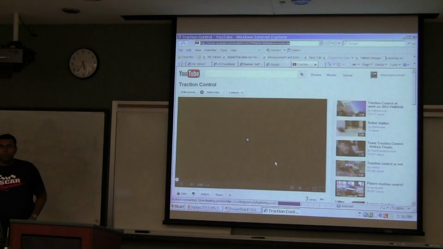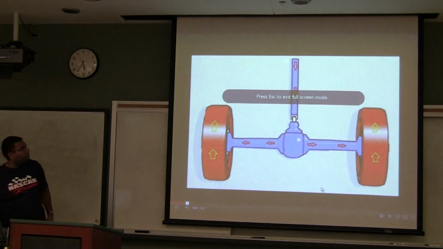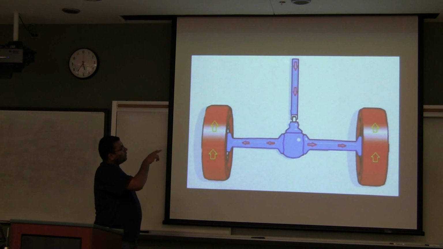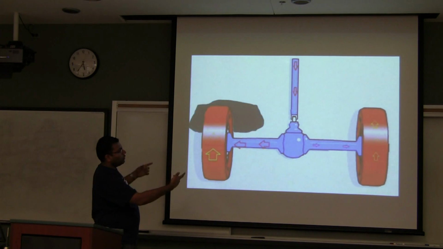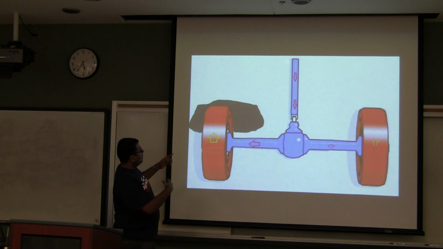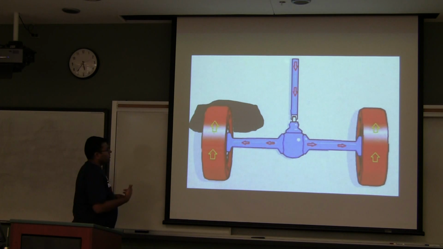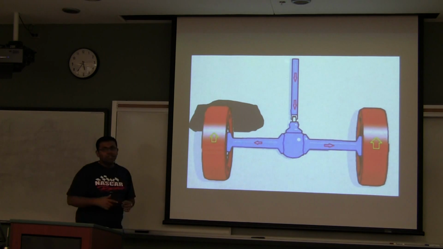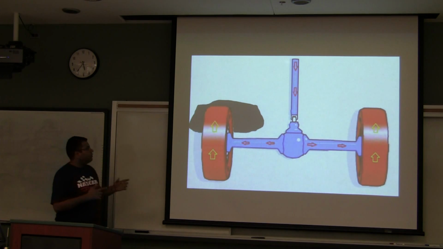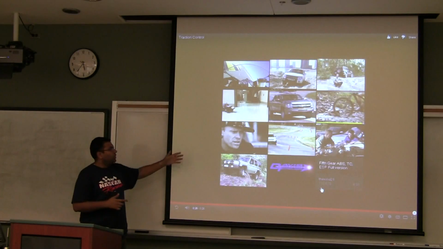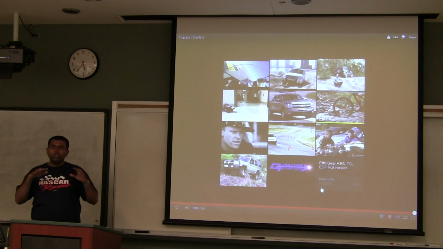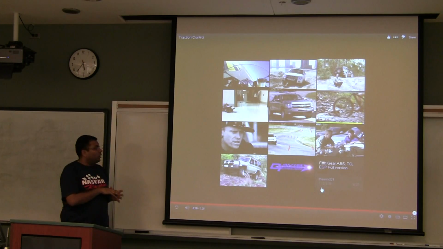Oh, an embedded YouTube video. Okay, this is a video that I came up with. Here you can see that the power and the traction is equal for both of the wheels. And now here is an oil slick where you notice that due to reduced traction, the wheel spins faster. Now what happens is, in this case, the traction control kicks in. It introduces brakes, which reduces the speed of this particular wheel, and this again controls the speed of the wheels by which you can gain control over the vehicle.